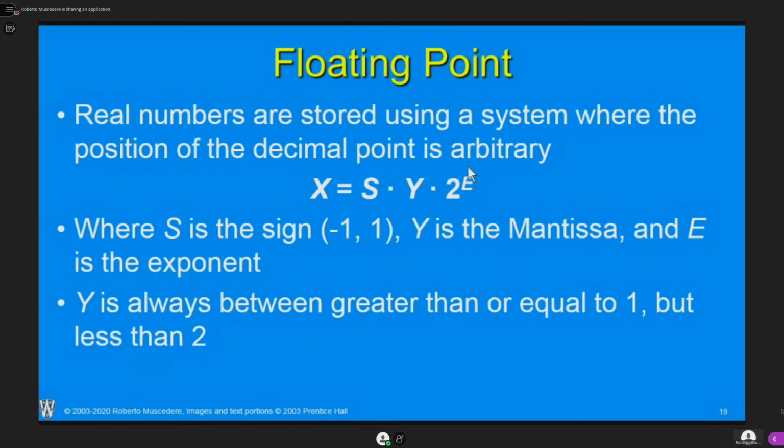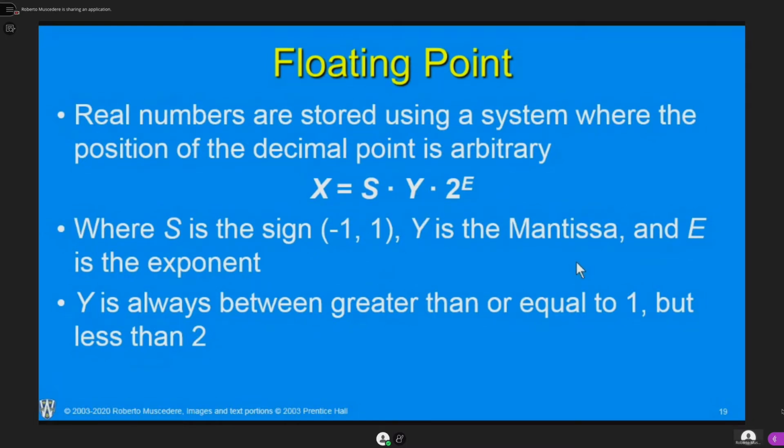Okay, and there's a good reason for this. Now, it turns out there's only one number that kind of breaks this rule. X is the actual representation of the number you want to represent once I apply these 3 inputs. So my floating point number, so whatever real number I want to represent X, I have to break it into these 3 parts: the sign, the mantissa, and the exponent. Well, these will be represented in ones and zeros in some way, shape, or form.